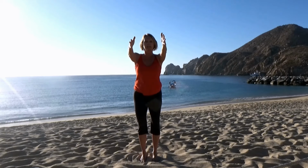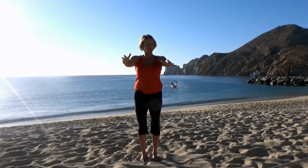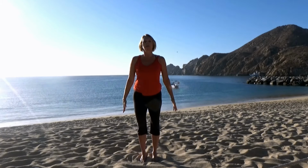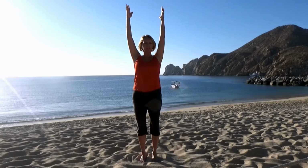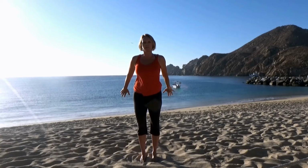And then the arms come back up again, this time in front of you. And then the arms come back down. Turn the palms facing back side of you. And again, inhale, breath brings the arms up. Work with your breath here. Just warming ourselves up, feeling how the breath works through our body.